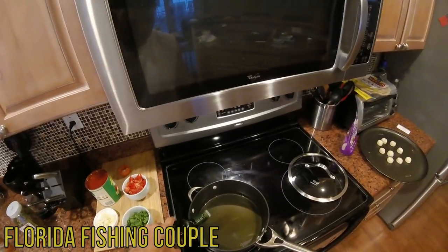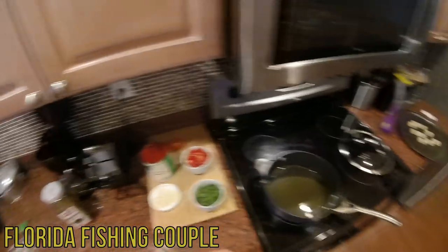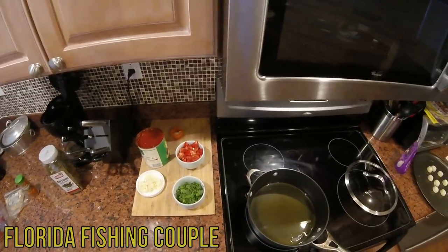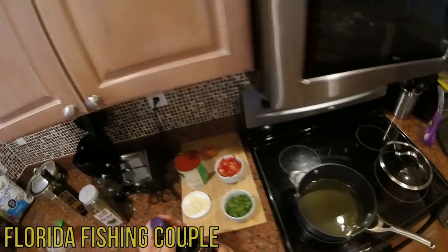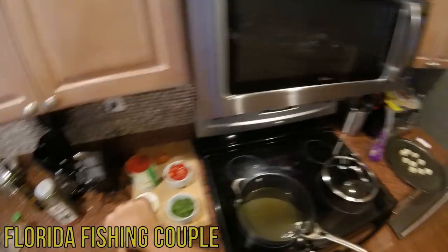Beautiful. Yeah, a little bit more. Usually do that with wine too. Just a little bit more. Speaking of wine, we're going to probably put a splash of Merlot in there this evening.